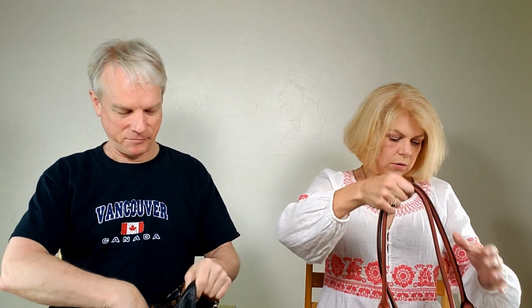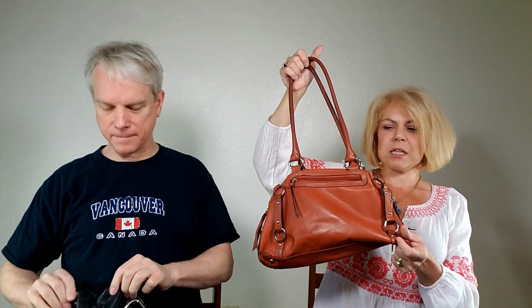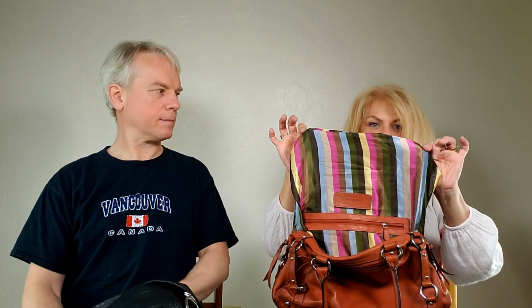I will go ahead. So we have this guy, girl, whatever. Very buttery, soft leather. And this is Tiginello, which is sold at Macy's or Belk or places like that. I think it's sold at more than one place. It's coming out really orange on camera, and it's really more of a peachy color. I don't know that this sells for a lot. This is kind of a usual kind of lining for them, which I actually like. It has a few marks, not a lot. It does have a pen mark right there. We'll see about that.